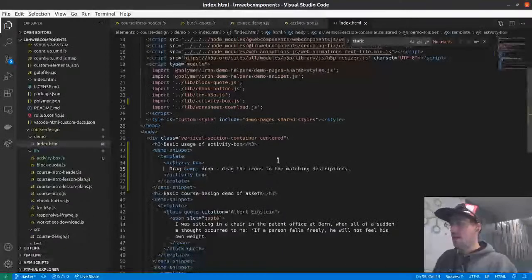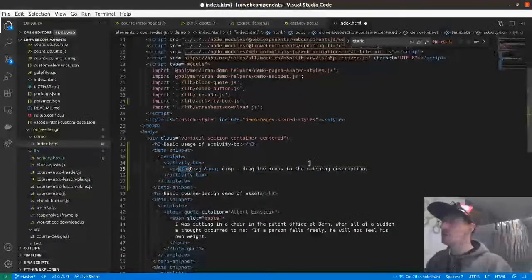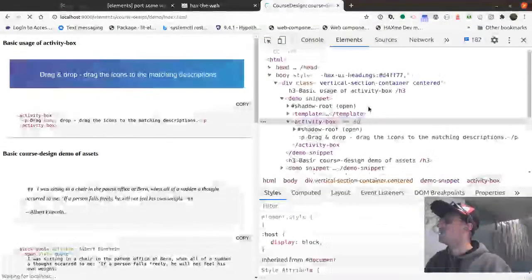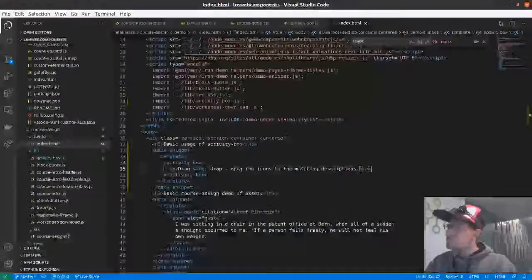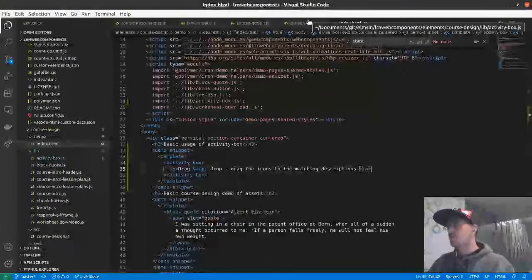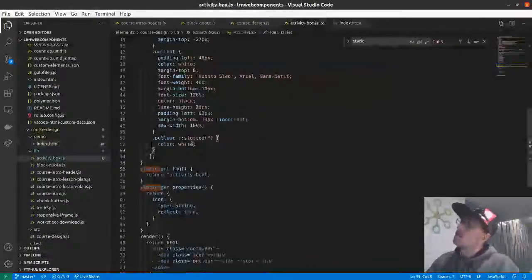So I don't have it in a tag right now. It's just a text blob. Let's see what happens when we put a paragraph inside. Ah, there we go. Okay. Now we can influence it because it's a paragraph, and it's inside an HTML element. Okay, that makes sense to me now.